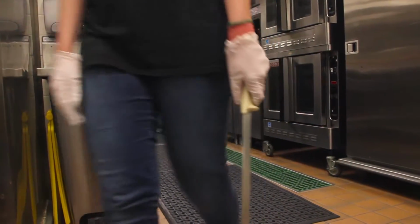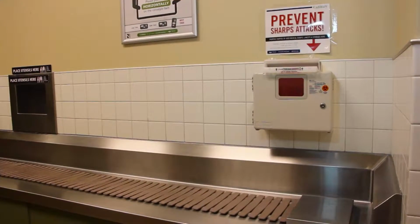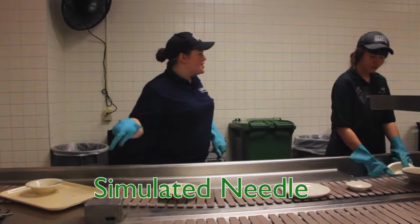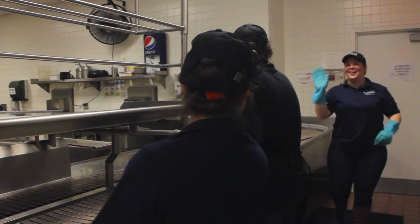The best way to stay safe at Nelson is to always be aware of your surroundings. If you notice someone using a knife or other sharp equipment, make sure to give them plenty of space to avoid injury. Sharps containers are for disposing of medical needles. They are located at the tray return, dish room, and all bathrooms. If you find a needle, make your coworkers aware of its location. Dispose of it in the proper sharps containers and immediately notify a full-time manager.